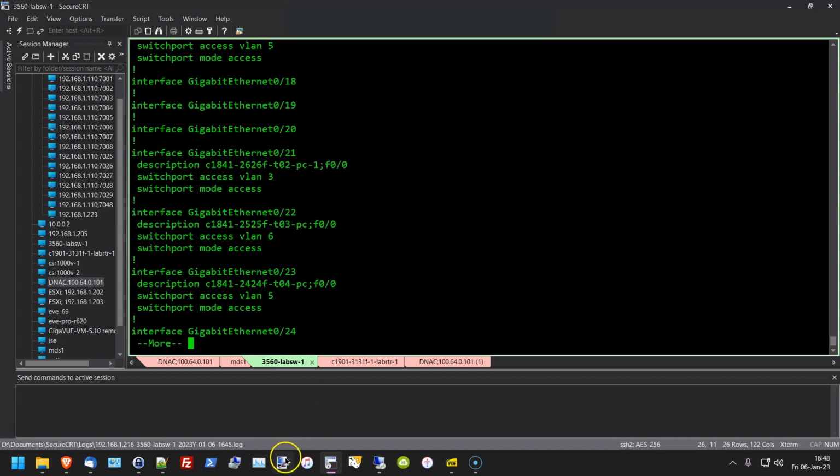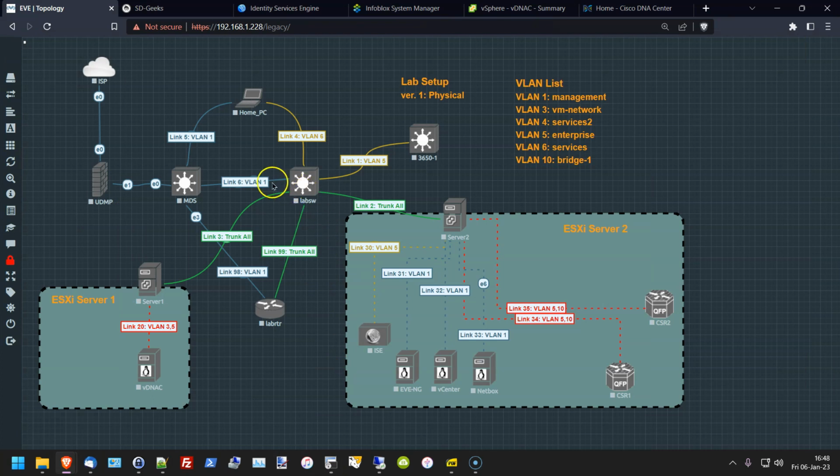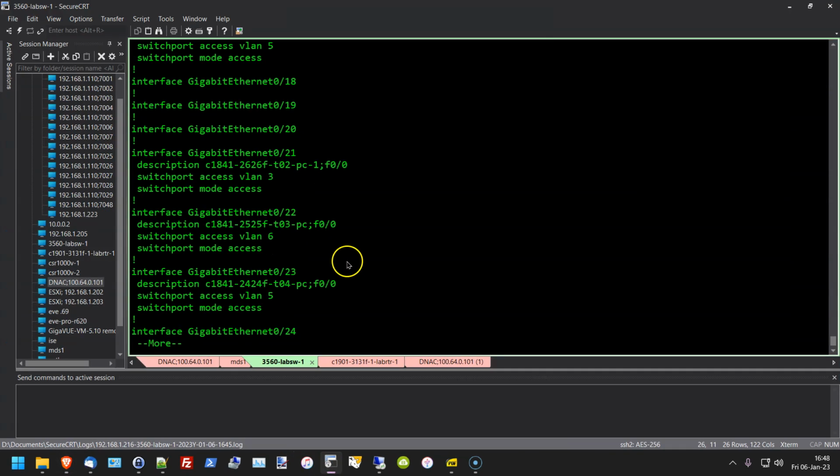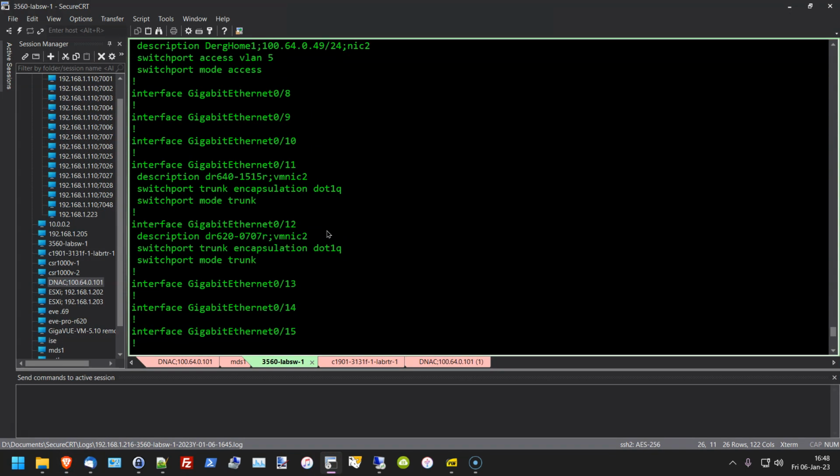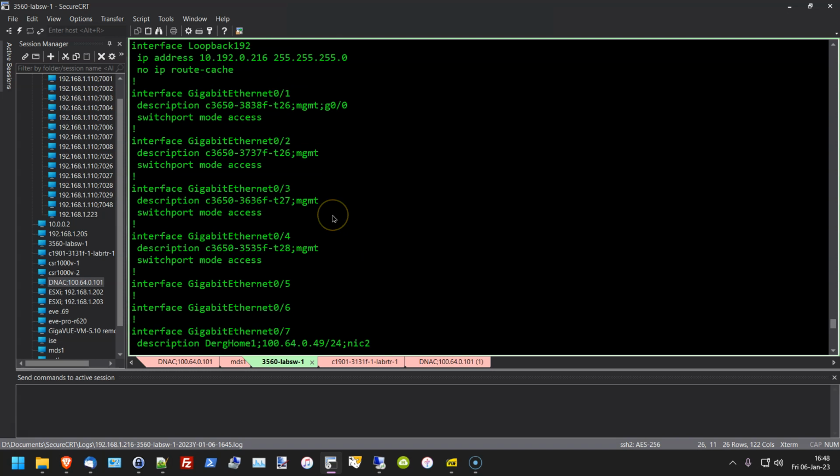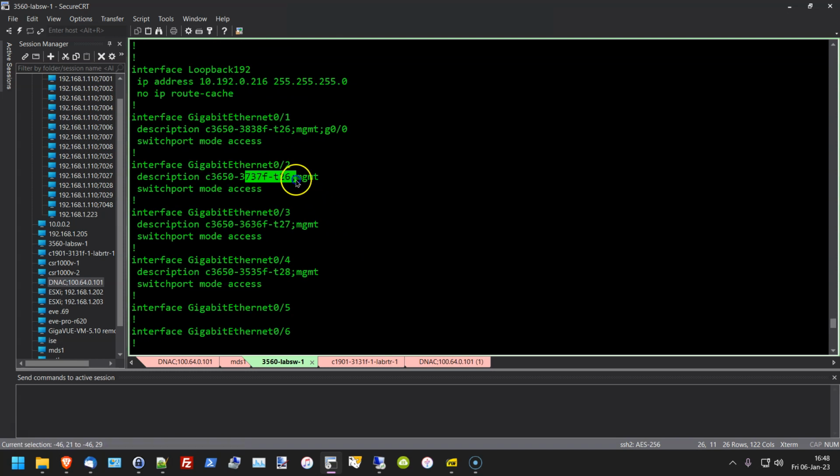Remember how I said on the diagram I have VLAN 1 set up that connects to the MDS? Well, that's where these ports up here that I labeled management, those are in VLAN 1.